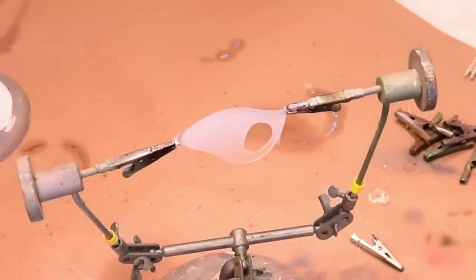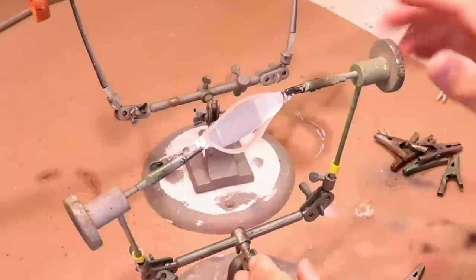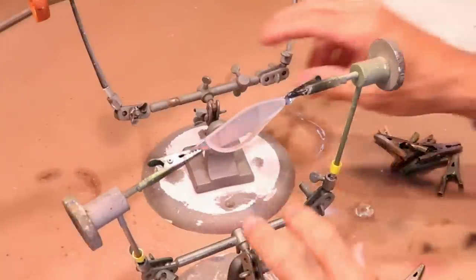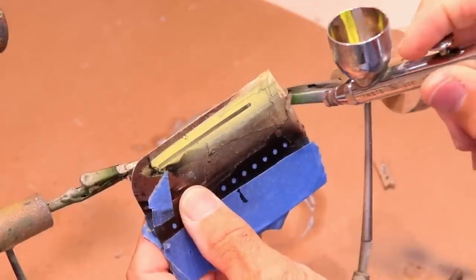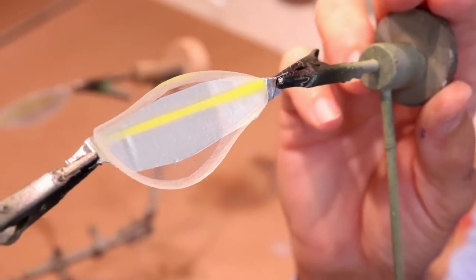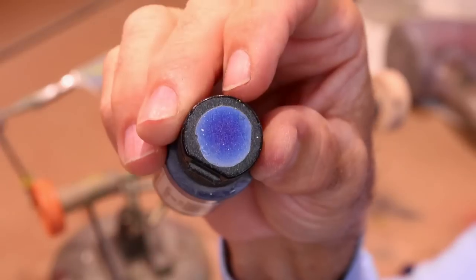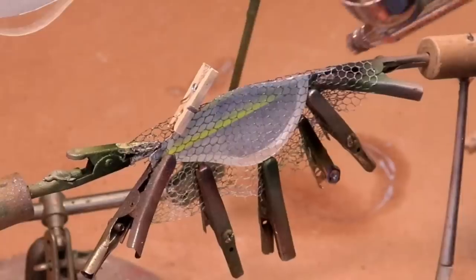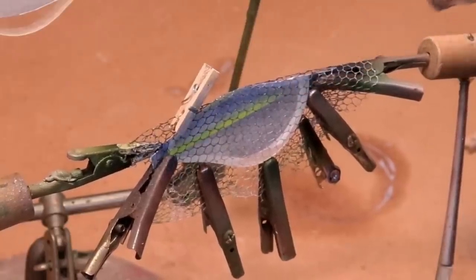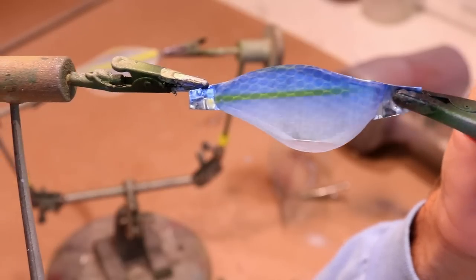That looks about right. I've put some tape on the outside plates so I can hold them — remember I'm painting on the inside so the outside doesn't matter much. First I've got to put the yellow stripe on there — I have a little stripe template. Now I'm going to put the scale mesh on there and use this transparent blue by Badger Paints called Ghost Tint Blue. I'll make it a little more opaque at the top and more of a mist on the bottom. That looks pretty cool.